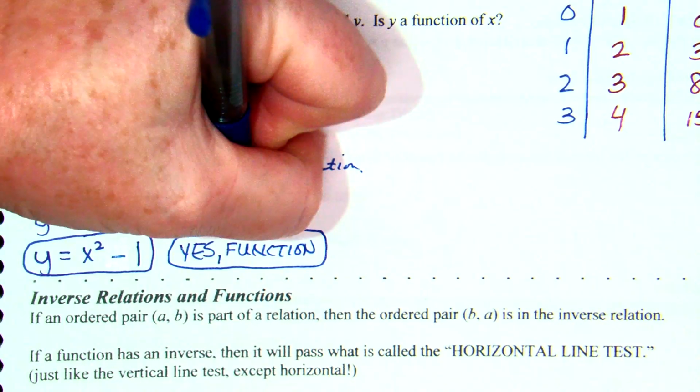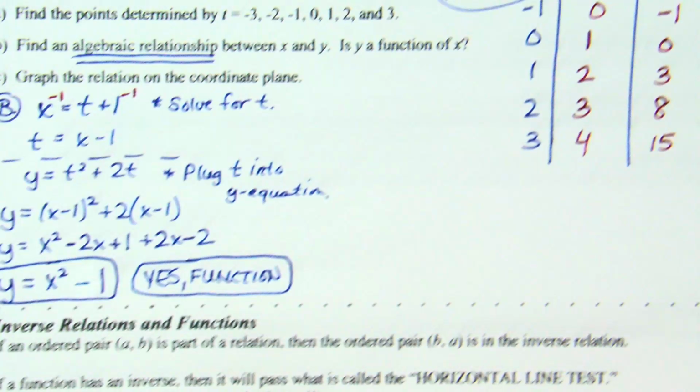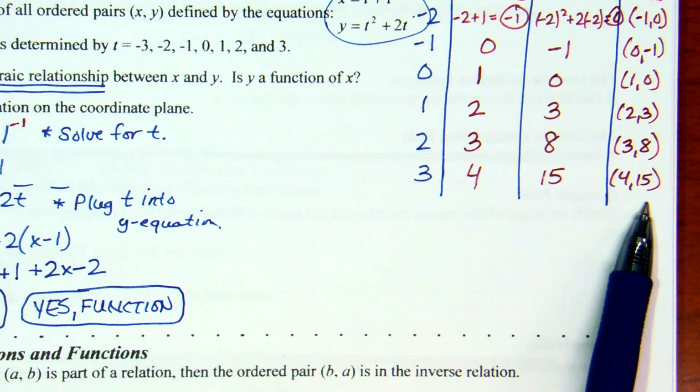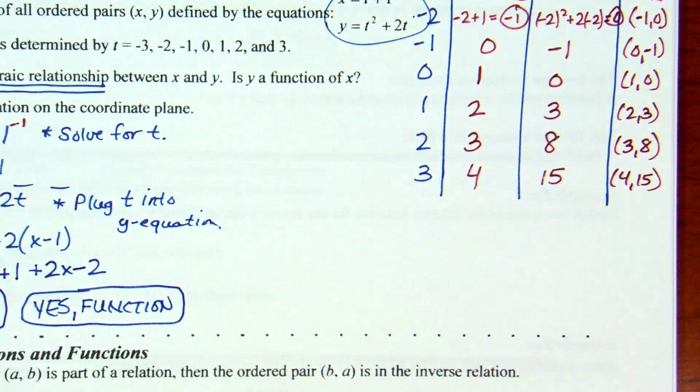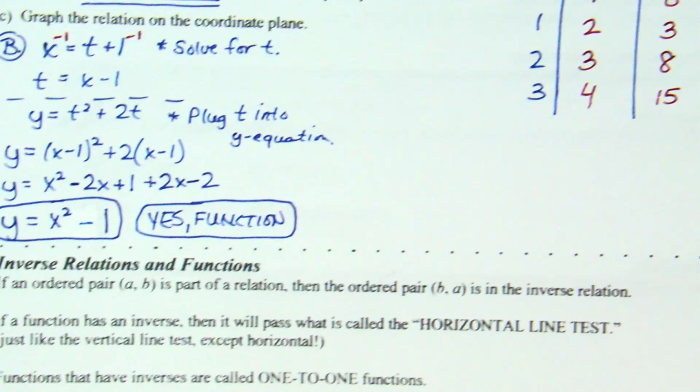Right. So the other thing would be thinking about ordered pairs. Technically, in our chart over here that's off my screen right now, we did ordered pairs there, didn't we? And we just plugged the values in. But think about this. When we plugged t in to be 3, we got an x of 4 and a y of 15. Is there any other way you'd get a 4 here? Is there any other way you could have something else? And there's no plus or minuses in this equation or anything. So it is going to work as a function.